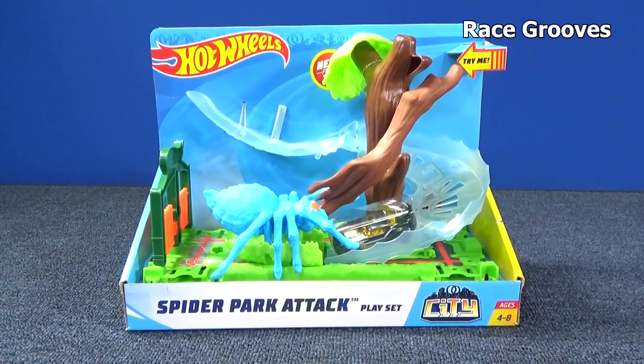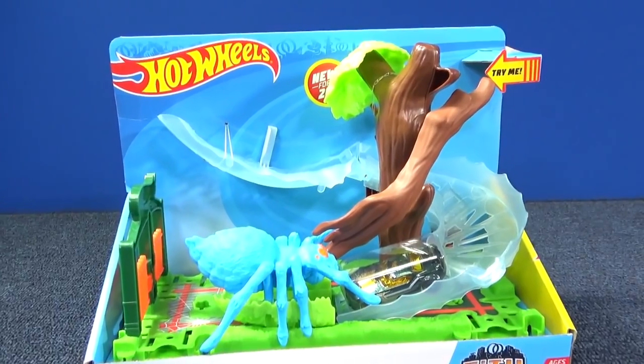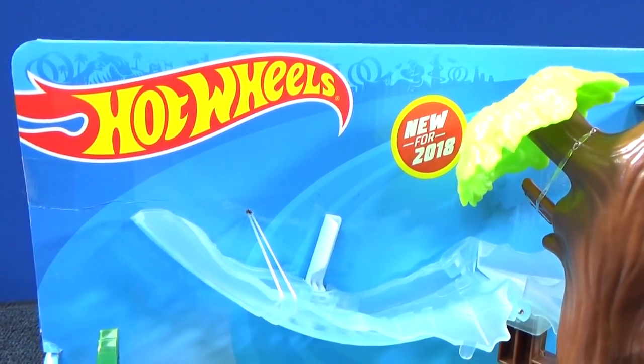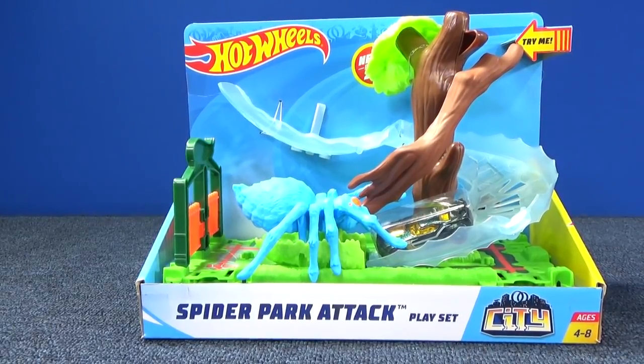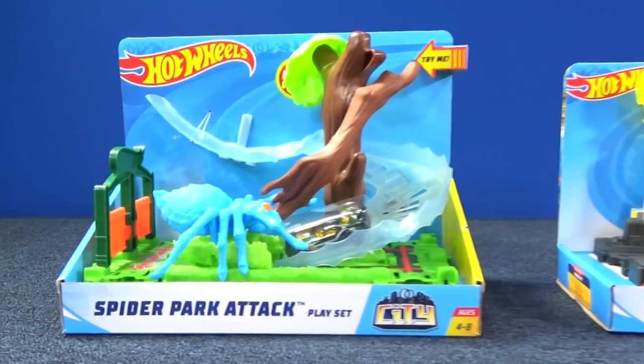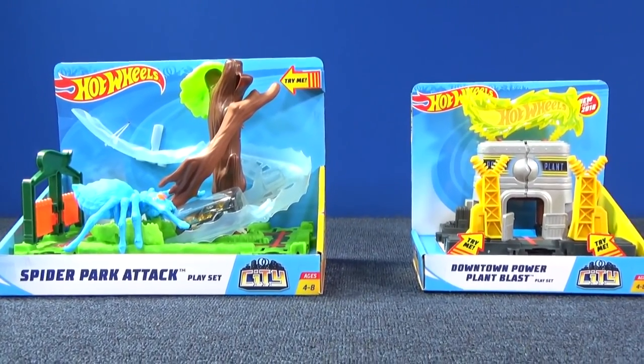I'm going to check out this Spider Park Attack playset. It's a new Hot Wheels playset, as a matter of fact, new for 2018. I bought this set for $15.99 at a USA Target store. As you can tell, it's a little bigger than the other ones I've reviewed.